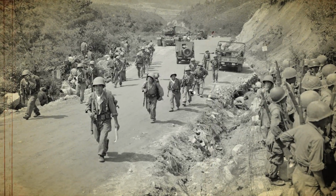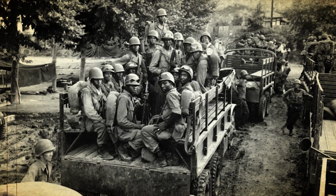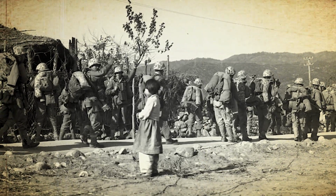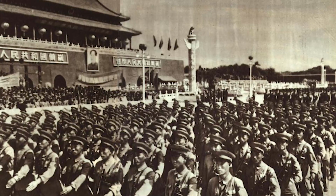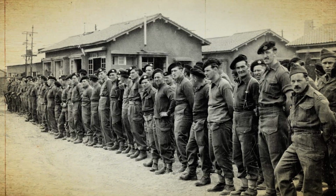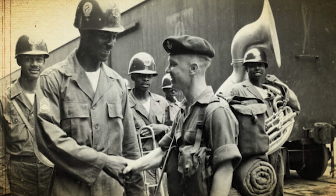The Korean War started in 1950 and ended 3 years later when North Korea and South Korea were able to come to an armistice. For the most part of the war, a couple of other nations allied with both countries. North Korea was backed by the Soviet Union and China, while South Korea had the entire United Nations Command, which was led by the United States, behind them.